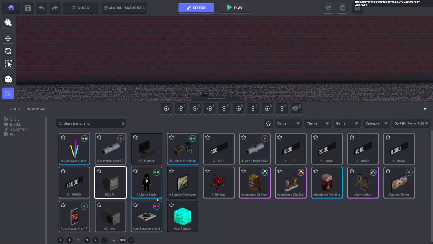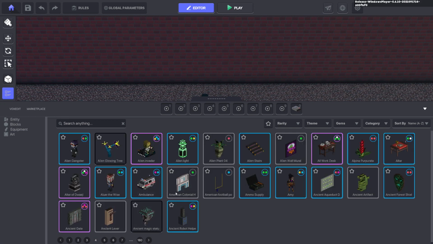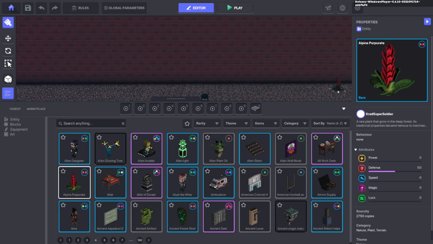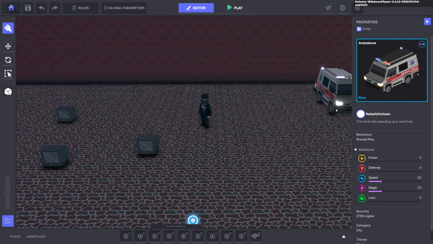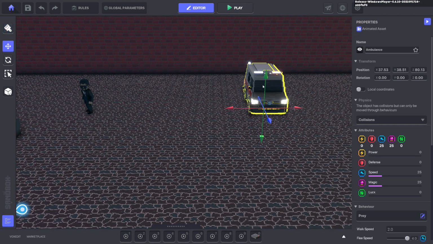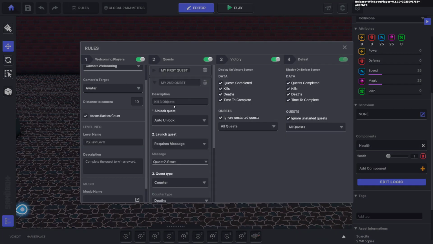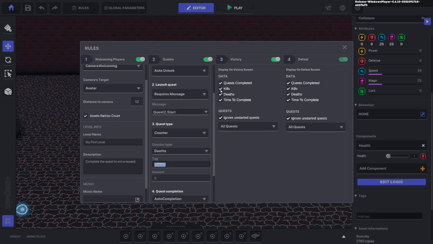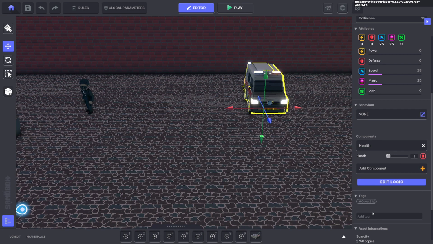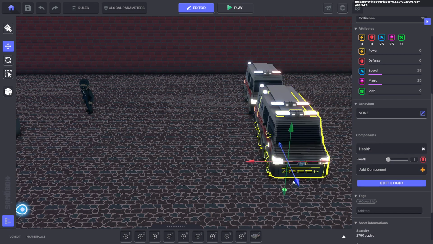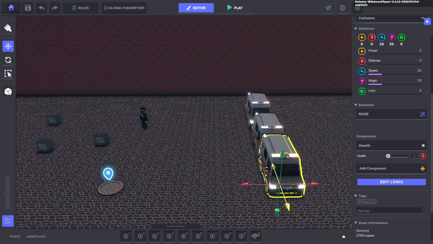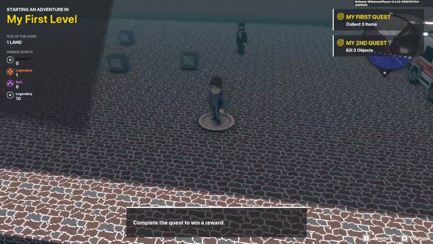Which has a tag, so we can go ahead and show you that as an example. It could be anything you want. It could be a plant or a car. We'll put down the ambulance because it's fun. We'll go ahead and just give it one health, and it will have the tag. What did we put the tag as? Was it quest 2 something or other? Just quest 2. Okay, we'll copy that. We need three of these. And we'll duplicate and duplicate. Excellent. So we'll go ahead and test that again.